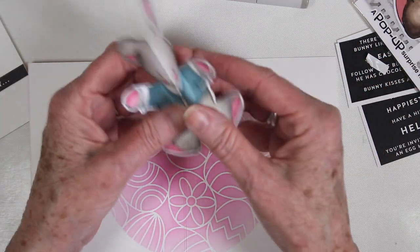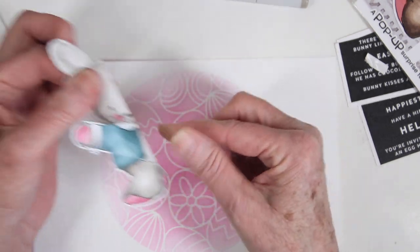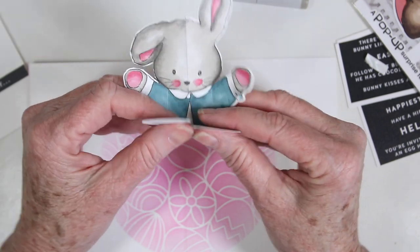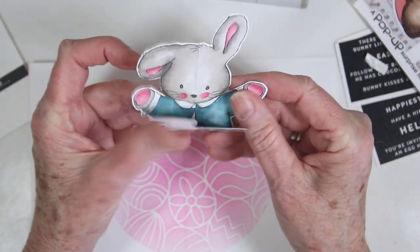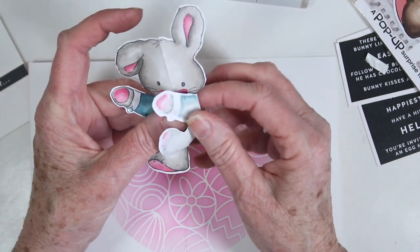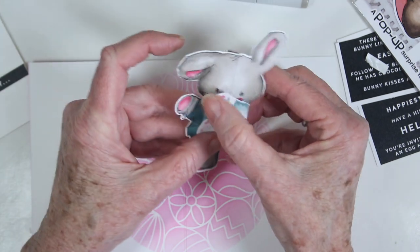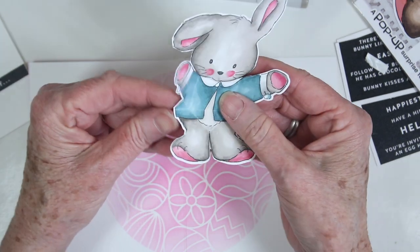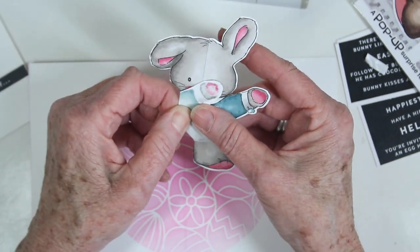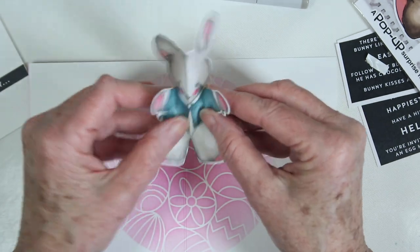Now for the most important part — working with the bunny. I like to fold the paper back and forth, starting with the center line down the front of the bunny and going with the biggest folds first. The second fold brings the feet up, then I pinch and fold the sides up. I go back and forth to break the fibers of the paper, doing the same to the other side to get a good pinch.